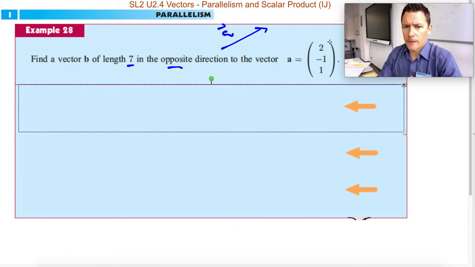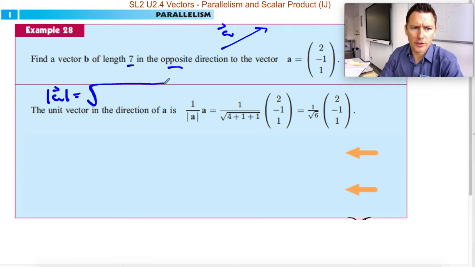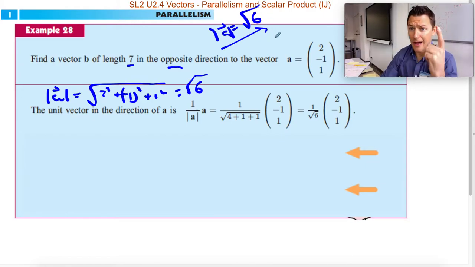All right, so to find the length of this, we just use the Pythagorean theorem, right? We say the length of this vector is root a squared plus b squared plus c squared. So 2 squared plus negative 1 squared, careful to put them in parentheses, plus 1 squared. Right? And when you do this, you get 4, 5, 6. You get root 6. Sorry about my terrible scribbling. That's the length of this vector, right? The absolute value, the length of it is root 6, which is not 1, right?